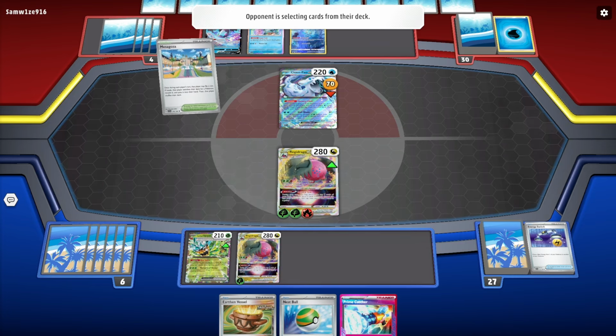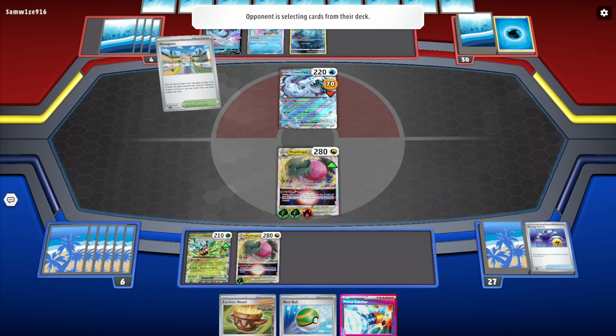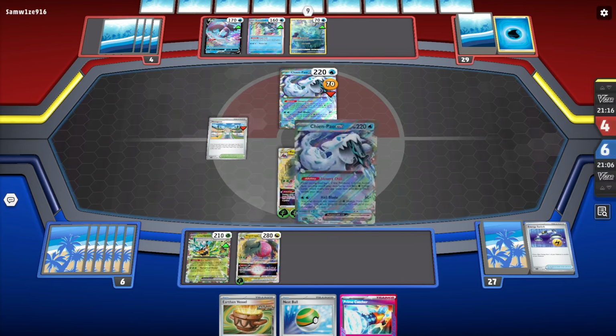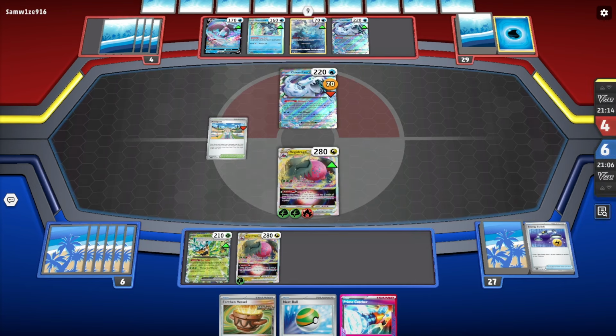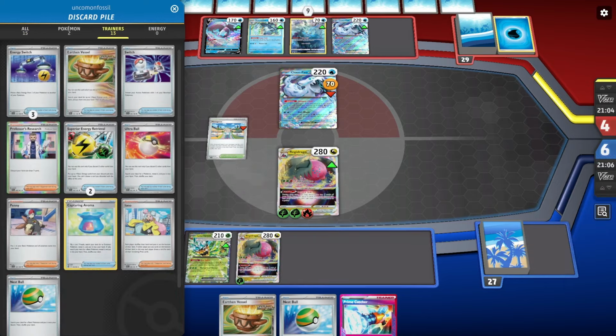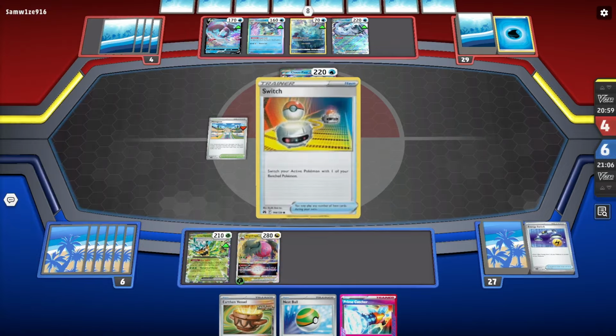Probably that next turn with what I don't know. Also got to draw for turn, but I probably Earthen Vessel away the Nest Ball, accelerate to the Ogerpon. Okay, not sure what they're gonna do here. I can get back 2 Energy Switches if I need to. I could get back Energy Retrieval, so those things are all fine.